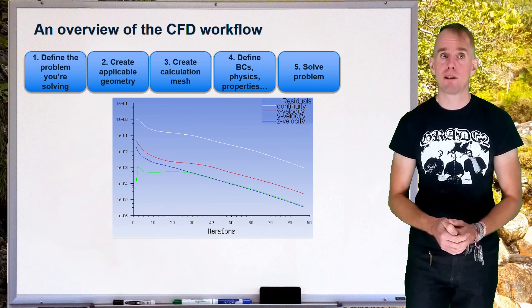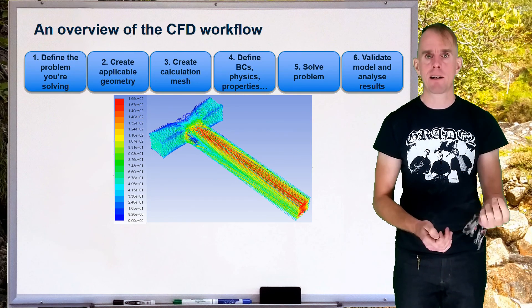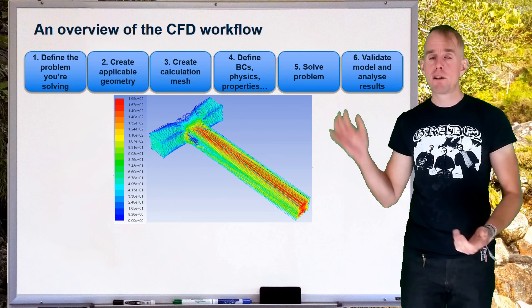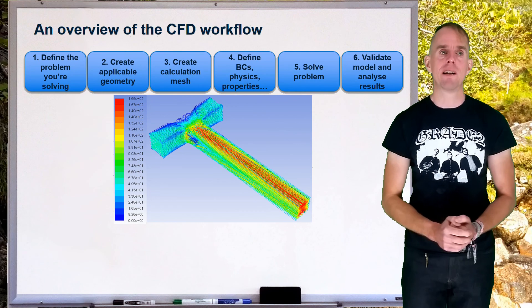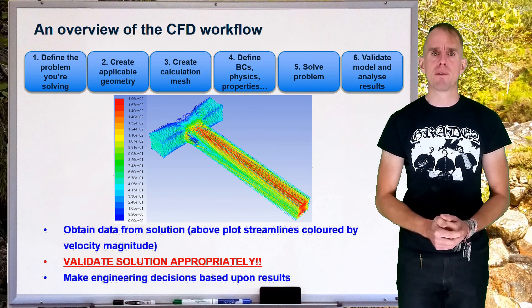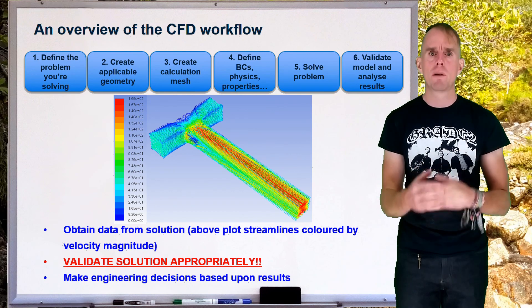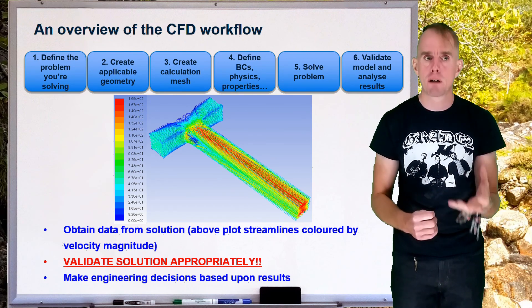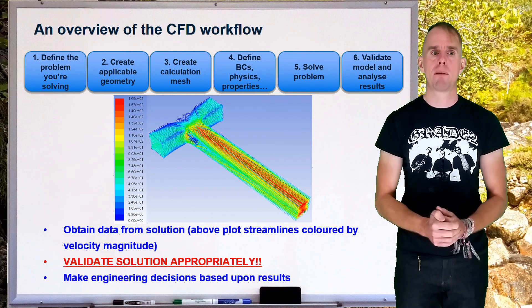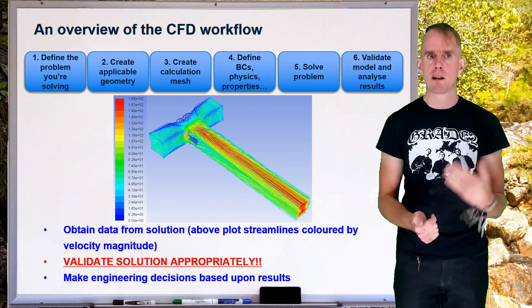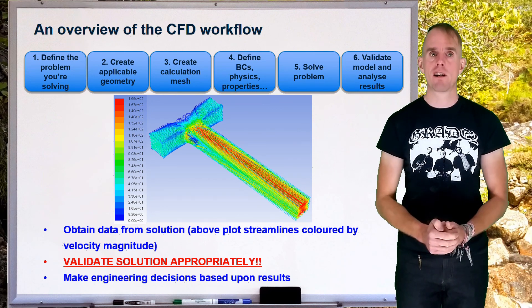So, once your simulation has converged, you may wish then to check it. And again, back to our main mantra. Validation, validation, validation. You can produce lots of pretty pictures using Computational Fluid Dynamics, hence its acronym Colours for Directors, as illustrated on the board here. But what we need to convince ourselves of is whether or not that actually resembles physical reality. And so, we can extract data from our simulation. And because we know what it is we're trying to do with our simulation, we can extract the appropriate data. We can then look in literature or do some experiments and see how well the prediction and the real world compare. And hopefully they will. If they don't, we need to radically rethink our model and check very carefully our experiments. Once you've got validation, you can then start to use the model for engineering design purposes.